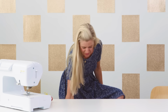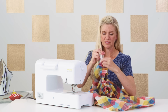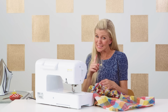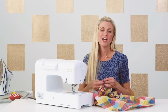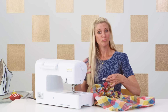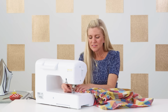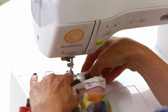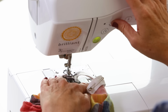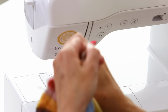Okay, now we are going to sew these closed. Let's come back to our machine. Pull these out a little bit so that we can sew them without sewing onto the skirt. And I am going to sew these ends together. I like to use a zigzag stitch here, so I can do that right here on my machine. I just think a zigzag allows the elastic to pull a little bit because it's a stitch that stretches with the fabric. Then I'm gonna come under here and sew a zigzag. And then I'm gonna sew a second line just to make sure everything is nice and secure. Just do a forward and back stitch a few times. Then let's do the same thing with the other elastic.